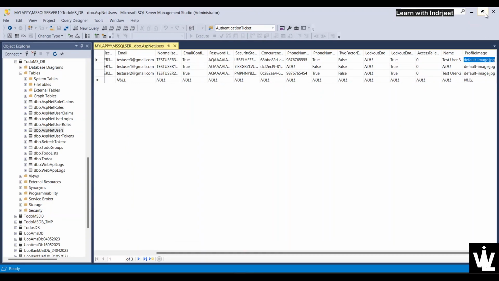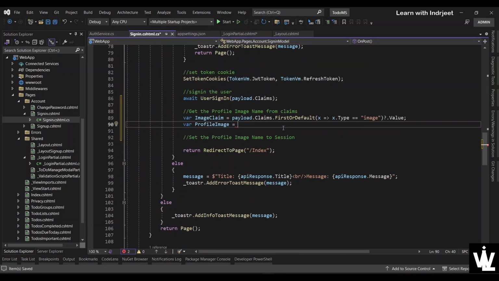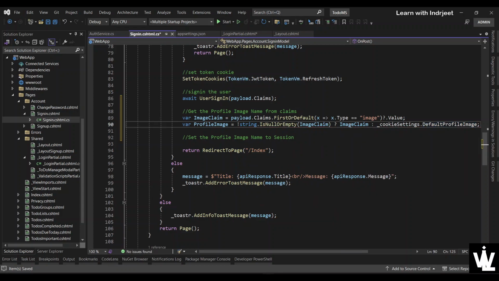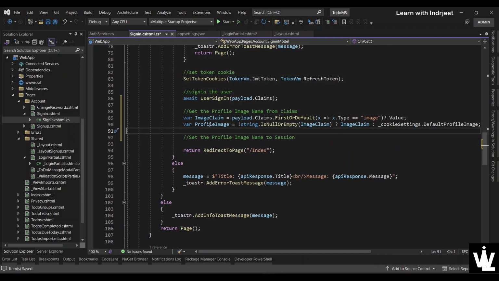So default-image.jpg, like so. Okay, so not string.IsNullOrEmpty. If this image claim is not null or empty, then we want to use it. Otherwise, from the cookie settings, we want to take the default profile image and set it, right? So in these two lines, we have obtained the profile image.